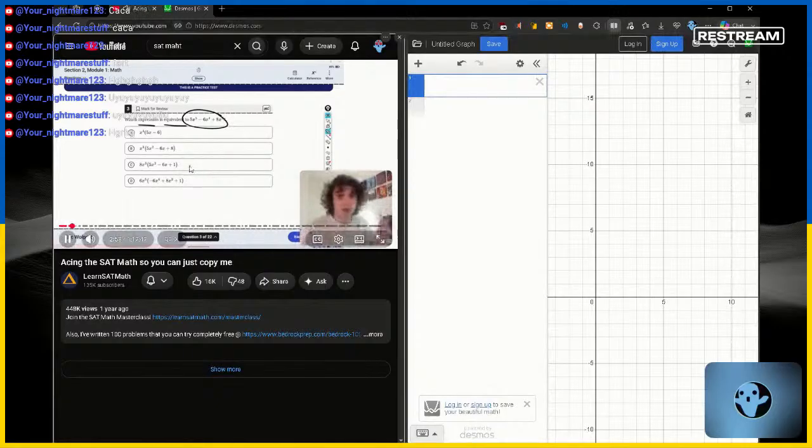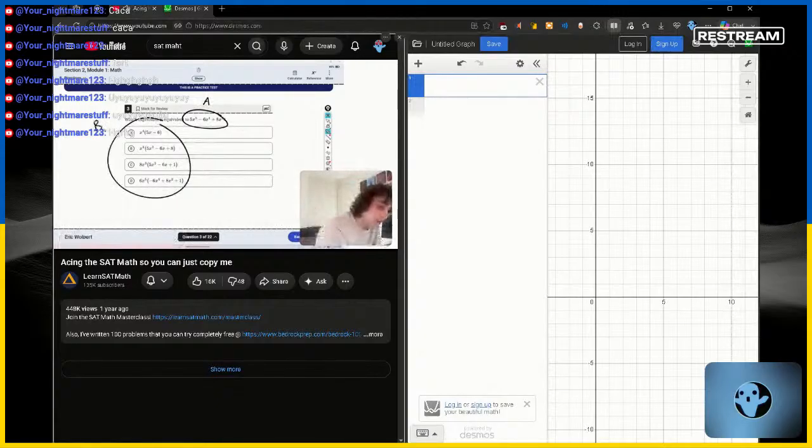This type of problem is an equivalent expressions problem. You know it's an equivalent expressions problem because they will tell you which expression is equivalent to this. These problems are testing your algebra. Can you go from point A to point B algebraically? Point B is not necessarily going to be simplest form. It's just some arbitrary starting point and some arbitrary endpoint, and you have to convert one into the other algebraically.